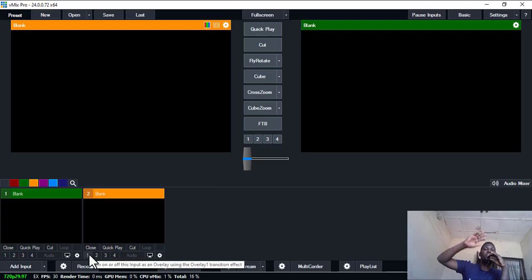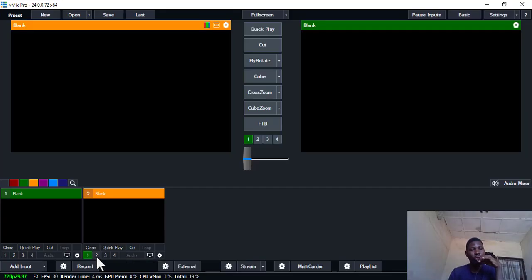And then when you want to put something as an overlay on it, you use the numbers 1, 2, 3, 4, any of the numbers, right? So if I have several tabs, like for example I have the church name and the church logo, and then I have the title of the pastor or what he's preaching on, all of that, I use numbers to overlay them. So number 1 is on top of number 2, and so on and so forth. Let me just explain before we get right into it properly, right?